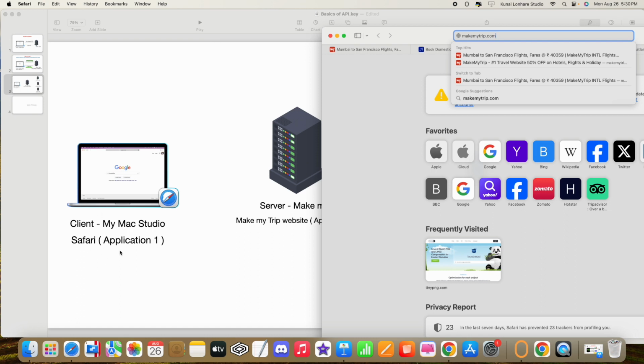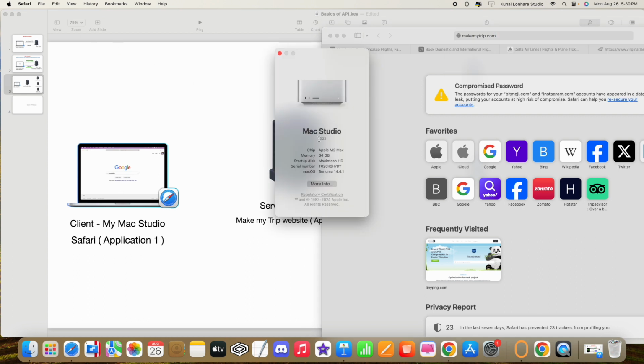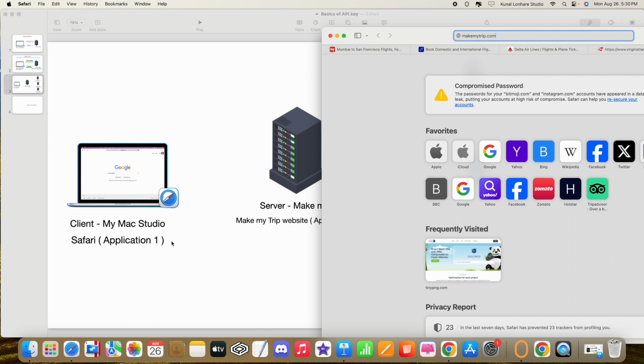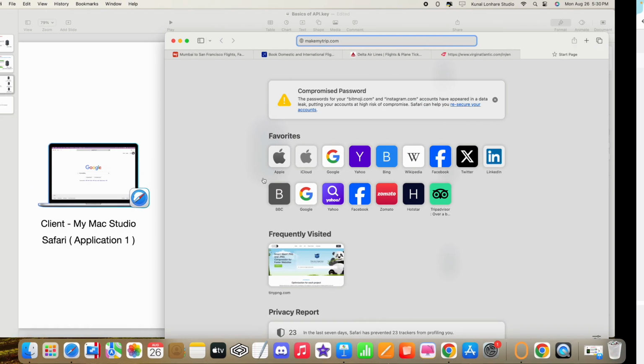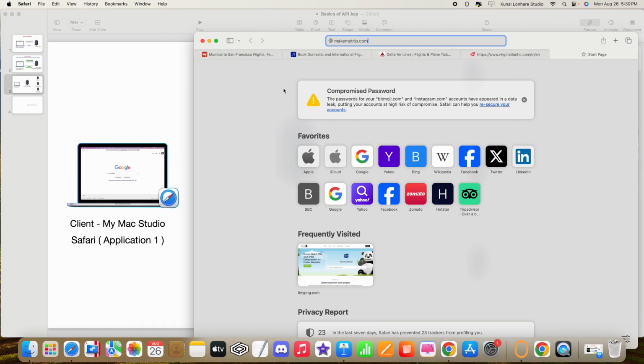From this client, that is my Mac Studio, it could also be your Windows computer, I'm using one application, Safari. Safari is a browser like Google Chrome. I just name it application 1.